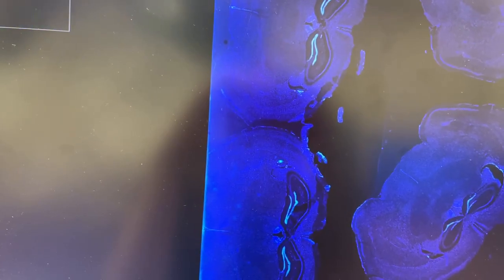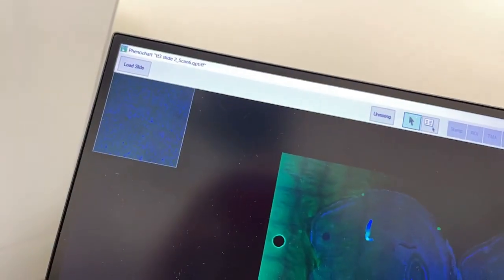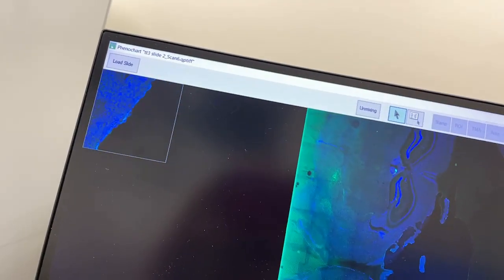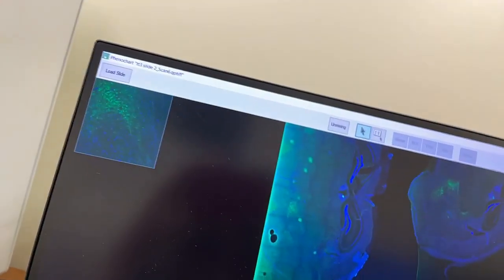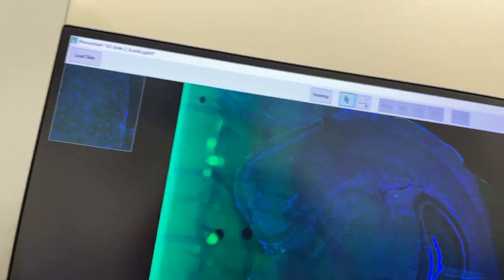Let's see. Oh, let's amp up the green channel. Nope, that's not the green channel. There we go. So that's not great. I could maybe work with that. It's at least kind of in focus. But sometimes you get stuff like this, and it's like, well, it looks better on the camera than it actually does. Also, yeah, a lot of these look like faces to me, to be honest.